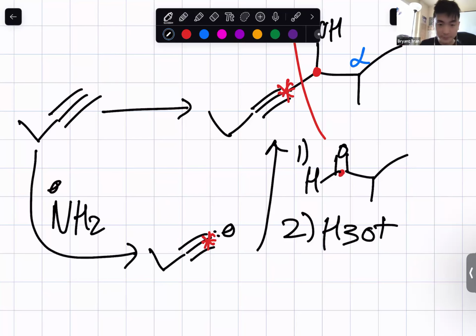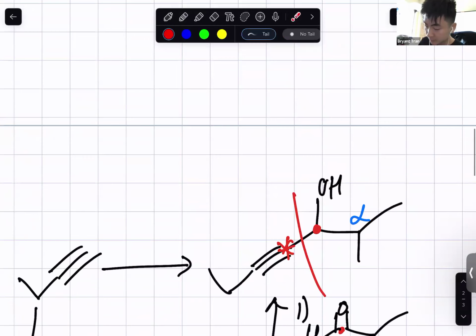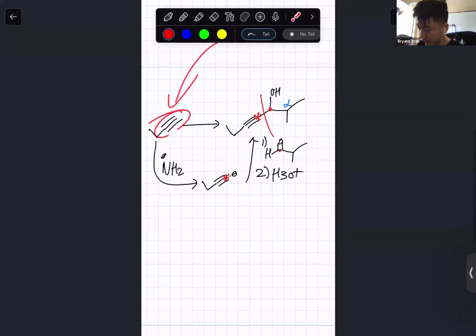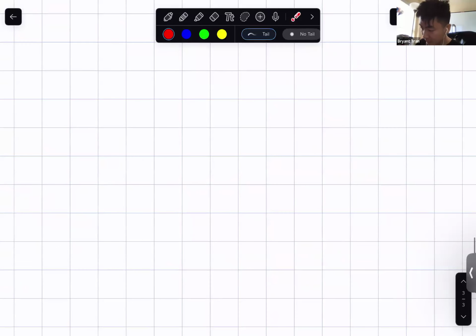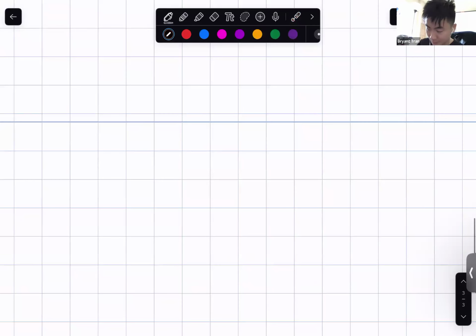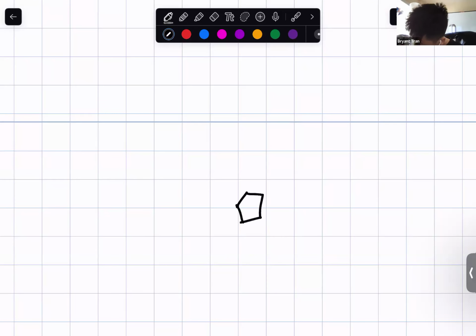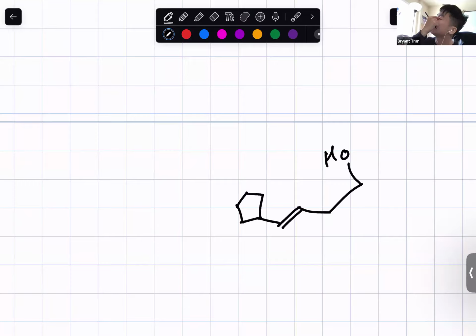Okay. Nice. But then to get to this alkyne right here, there are other reactions, which I'm gonna give to you here now. And we're gonna use more reactions as well. And I'm gonna break that down with you. Let's say something like this, and then we are gonna have something like this, and then we also have something like this, and then we also have something like, yeah, let's keep it simple for now.